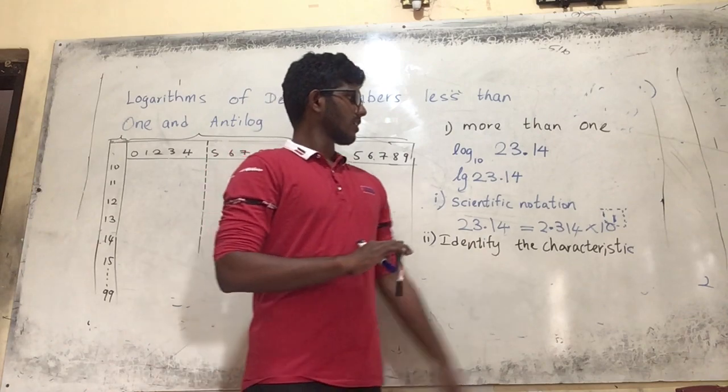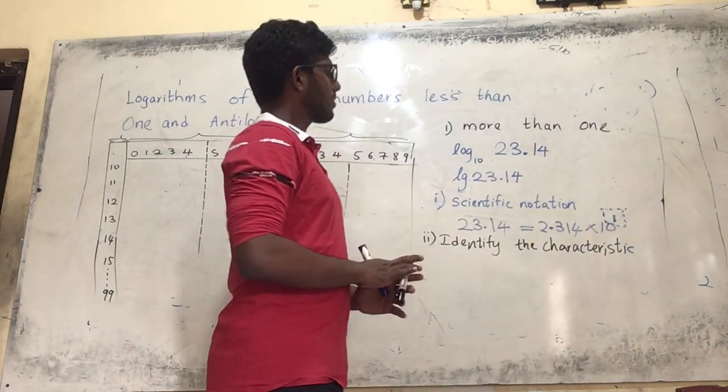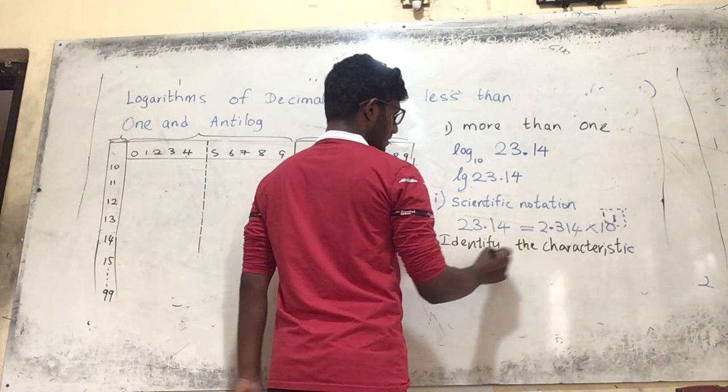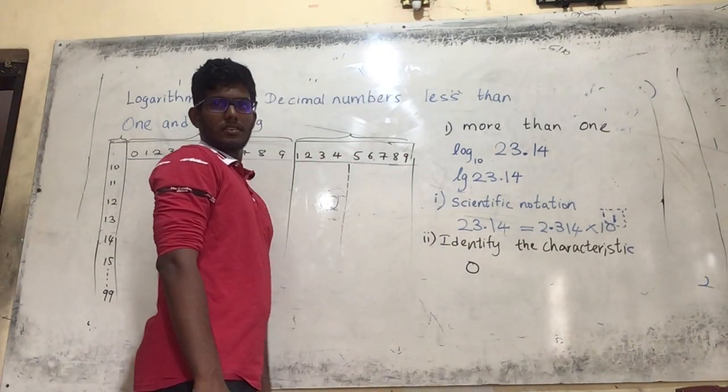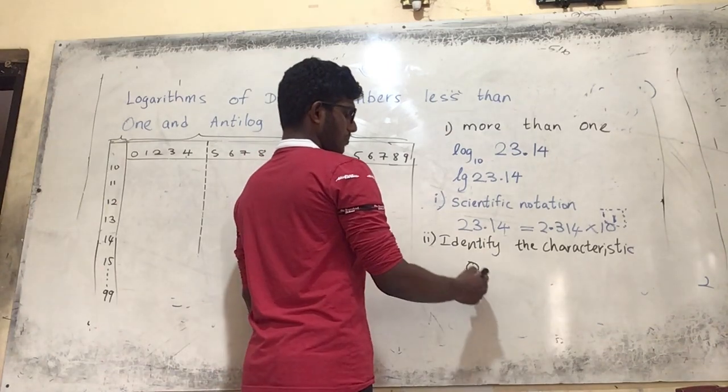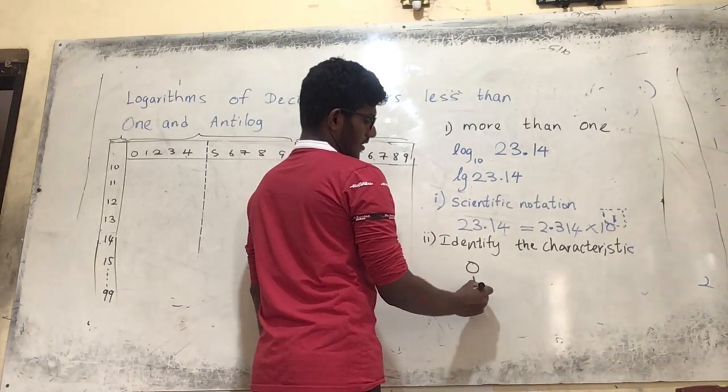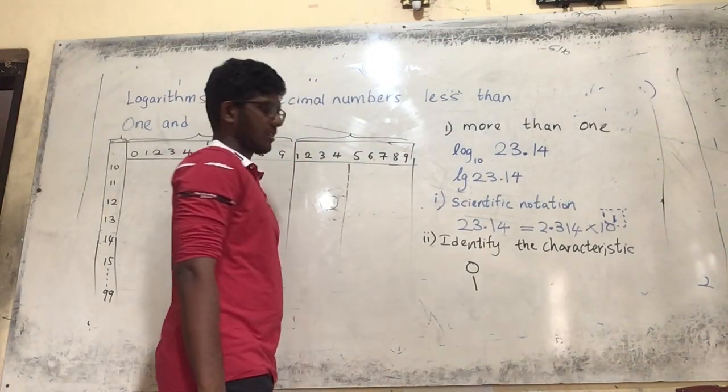Okay? So if it is 0 or a positive number, you have to write it like this. Imagine it was 10 to the power 0, then you have to put it like this. If it was a positive number, like this one, 1, you have to write it like this and put a dot.